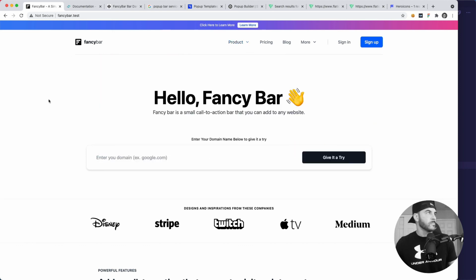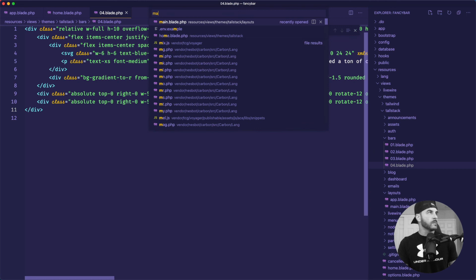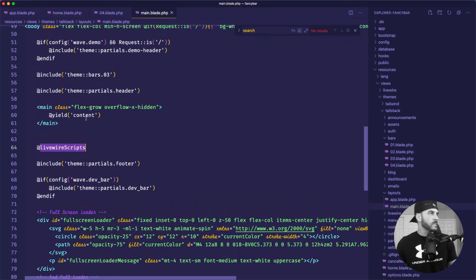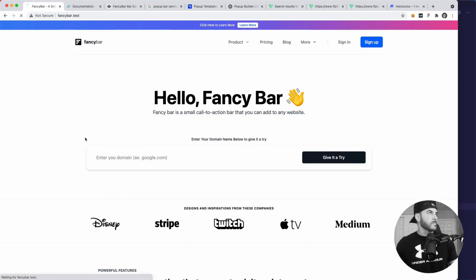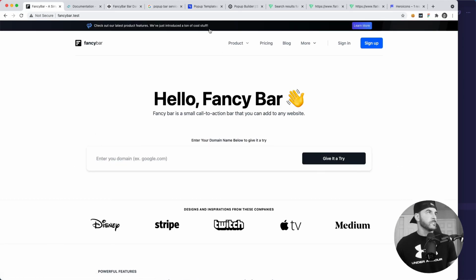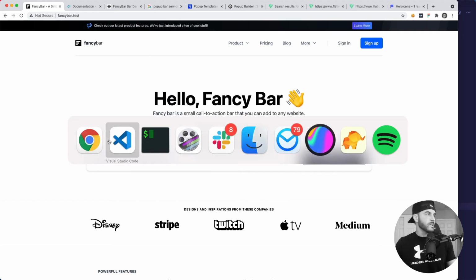So we have this one bar, and let's go back to our main.blade.php, and let's put bars 04. And if we come back here and reload, we now have that new bar. And actually this one looks kind of cool on there. Let's say like this is the bar that you'll be able to add to your site. And I mean, maybe we could even make this like a slider, like that you could click next, and it'll show these different bars that we have up there.